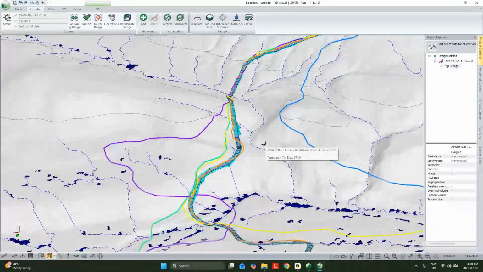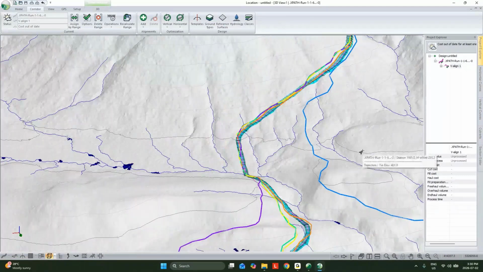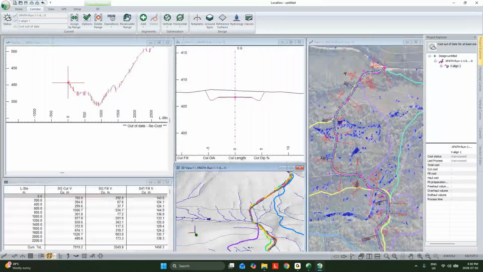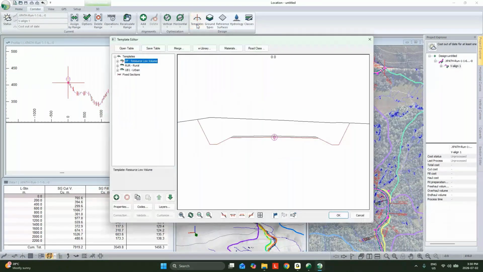And obviously, a pretty important thing for having the geometry in the right spot, understanding what we're interacting with and how much dirt has to be moved, is getting that cross-section geometry right. So that cross-section is controlled in the template editor. So this guy up here. And so here, if we wanted to create something that was new, well, we could.